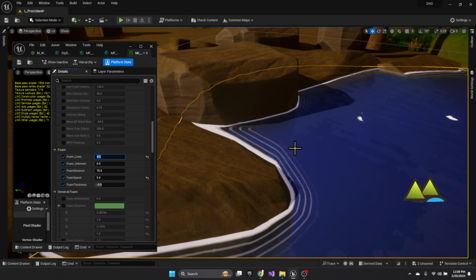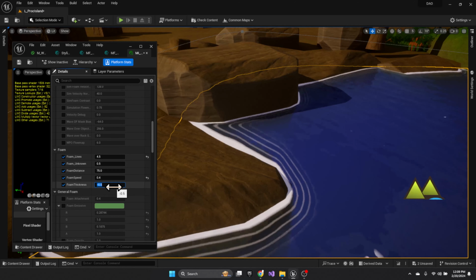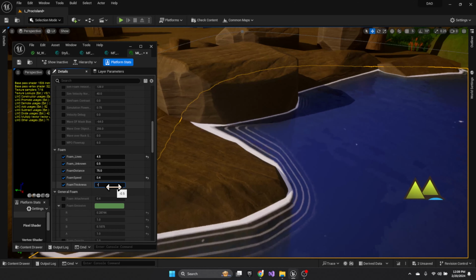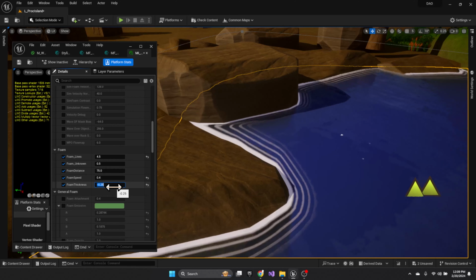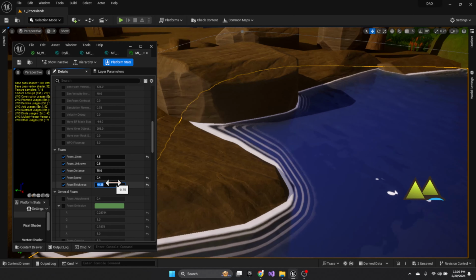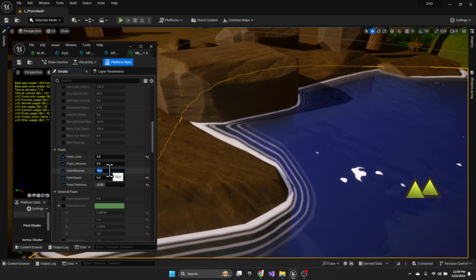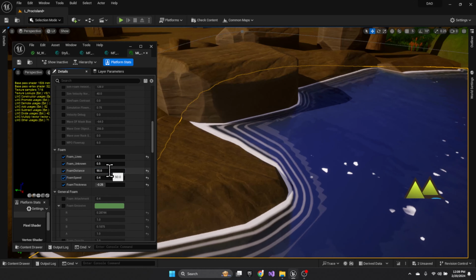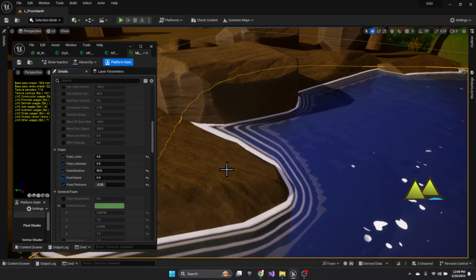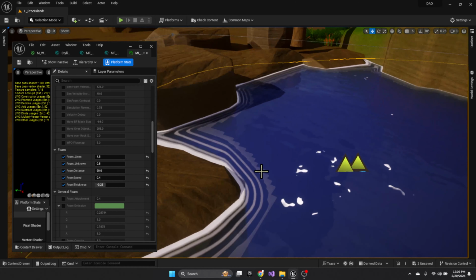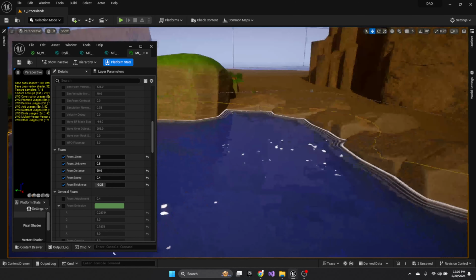So you see we have more lines, and let's make them minus 0.25 so they're a bit thicker. And let's allow it to go 90 away from the surface. So I've changed these foam lines and I've changed the color of the water.